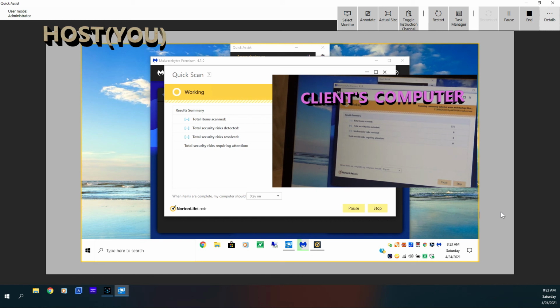And you can use this for your own computer. So like if you had your laptop and you need to log into your desktop, this program won't allow you to, like I said, unless someone is physically at the computer to give permission. There are other programs that allow you to remotely log into your computer without you even being next to it. So if you were in, let's say, Alaska, and you need to log into your home computer, then the program that you have will allow you to log in, and as long as your computer is turned on, you can remotely log in and work on it as if you were sitting right in front of the desktop.